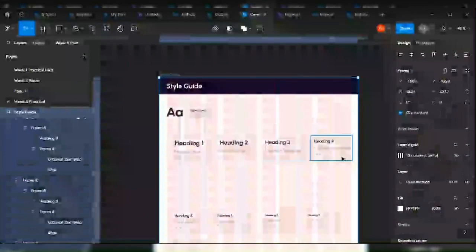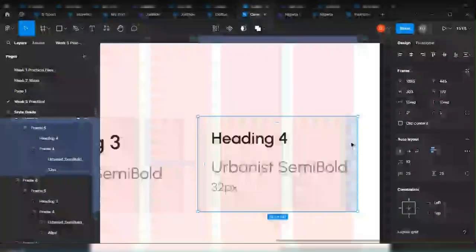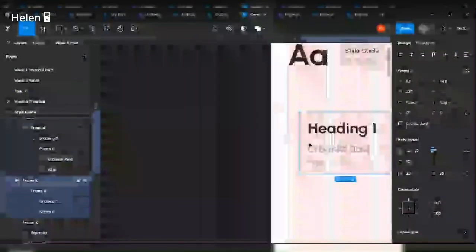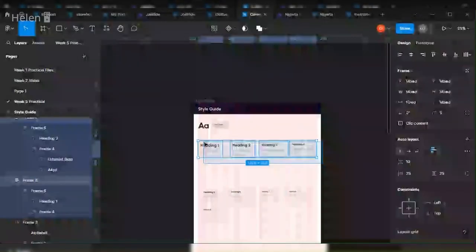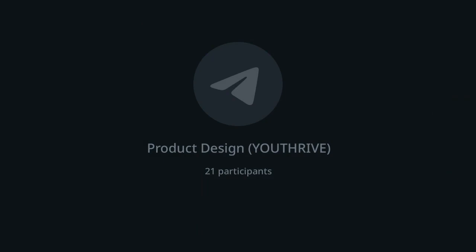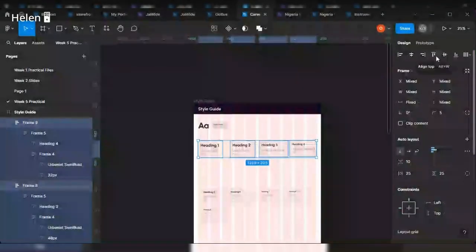So yeah, and then we're going to move this way, and then move this to this place. Now this is what we have, and then we're going to highlight the 4 of them and then arrange them properly. So we're going to move them to the top, and then you can just choose to double click on tidy. It will tidy them up.